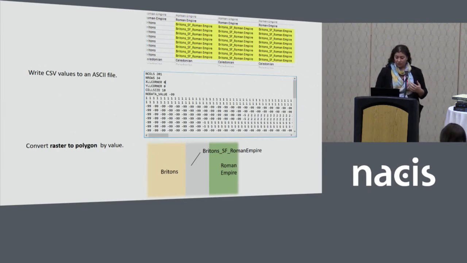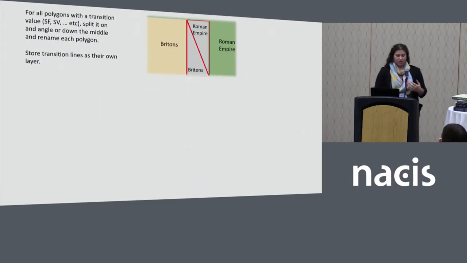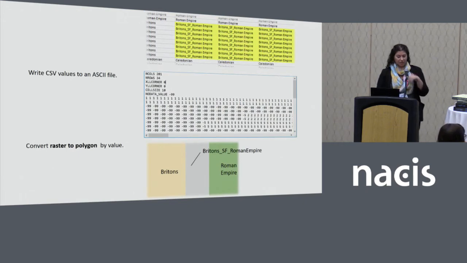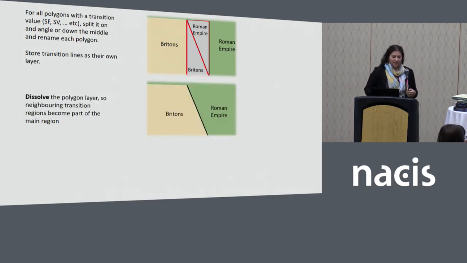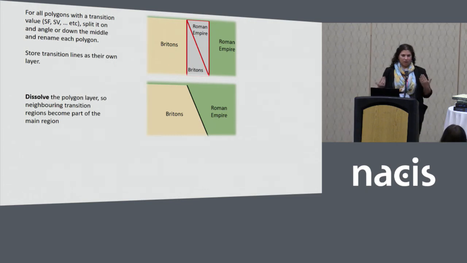And then what we did from there is convert that using raster to polygon, and then take any of these transition polygons and write a little script that runs through it and says, based on the transition, if it's solid falling, find my max top left, my minimum top right, cut it in half, or the other way if it's a solid rising, and store the transition if it was solid or dashed or dot. Just write a polyline file from those coordinates.